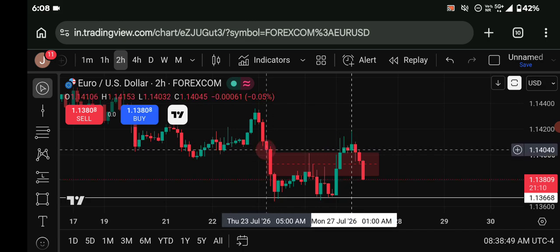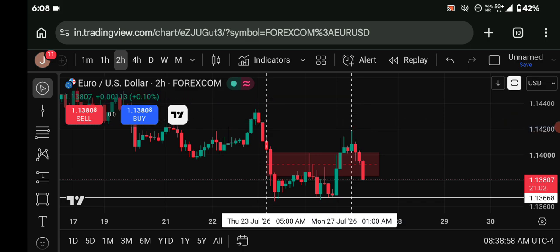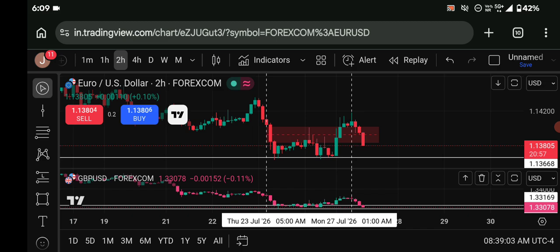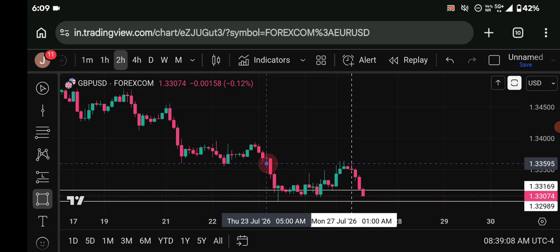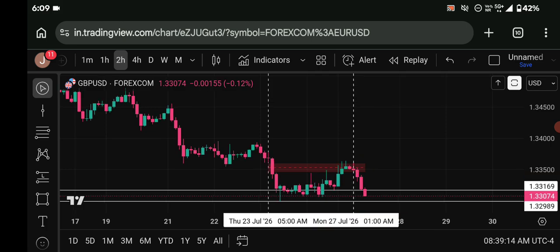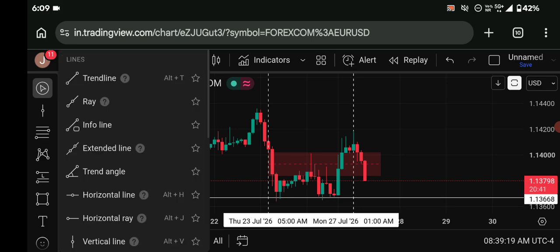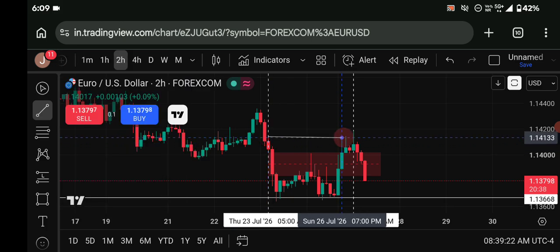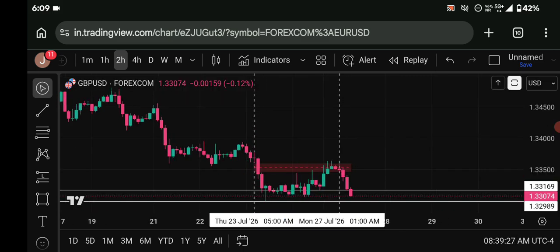What is this high? 1.1453, and what is this high? 1.1484. So you can see that it went 31 points up. This bearish fair value gap is disrespected, and price made a buy side liquidity sweep by disrespecting this bearish fair value gap. And here the bearish fair value gap is completely respected on GBP USD. So 2-hour IRL to ARL here, and this is SMT where this bearish fair value gap is disrespected and price made a buy side liquidity sweep, whereas the same bearish fair value gap is being respected here.